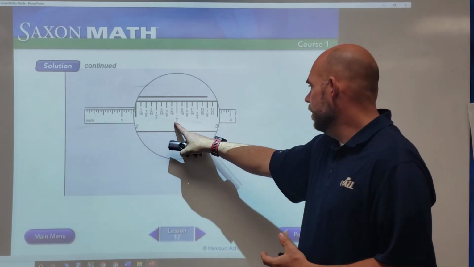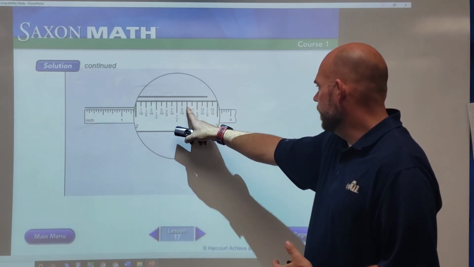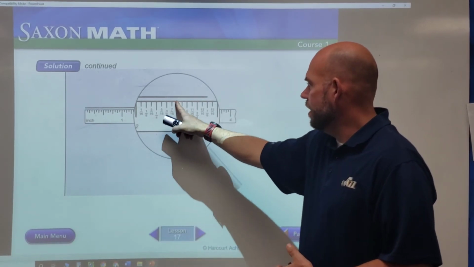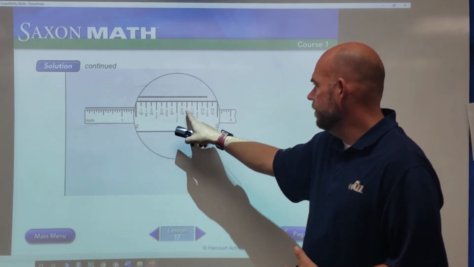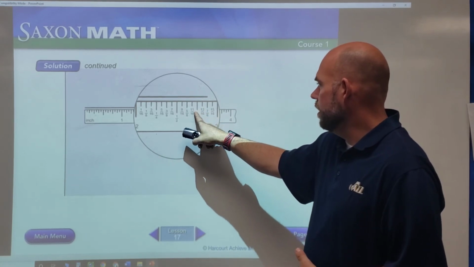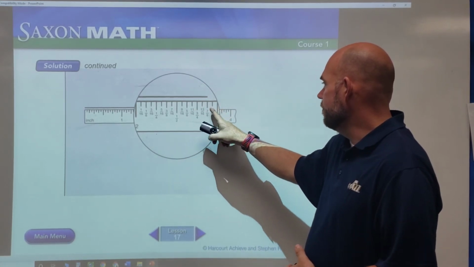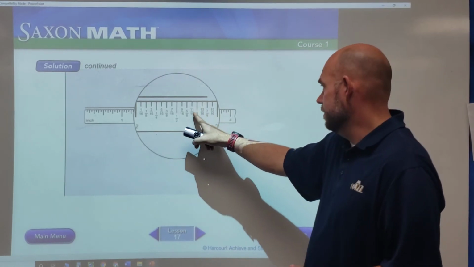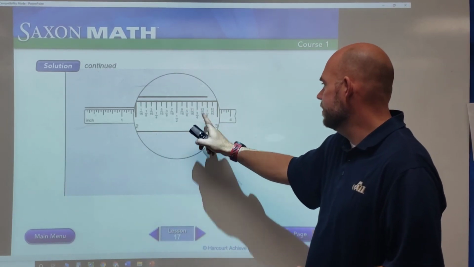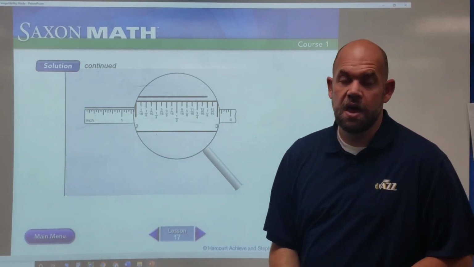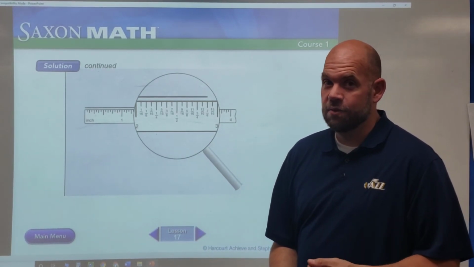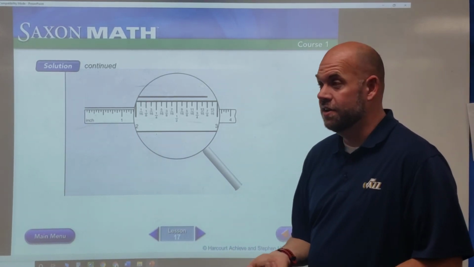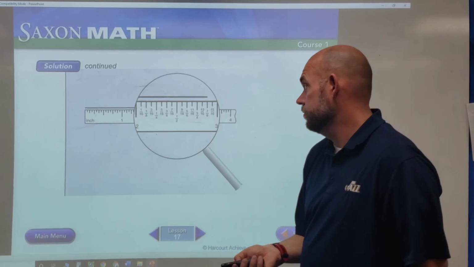We zoom in on our ruler and we see it comes to between 2 and 3. The big hatch mark in the middle is going to be a half. The ones in between those will be a fourth. And the one even past that would be an eighth. And on a ruler, it even goes to 16ths. So we're going to count up, and we're going to see that it's 2 7/8. You want to be exact. So if our ruler goes into 16ths, you might measure to the nearest 16th. That's going to be super precise.